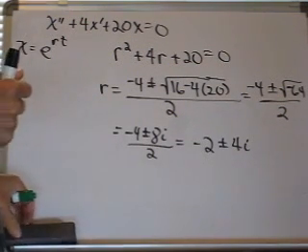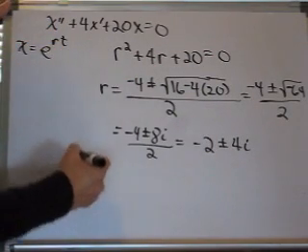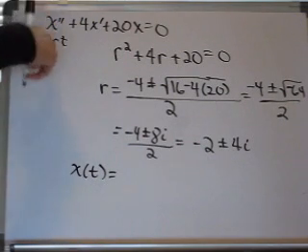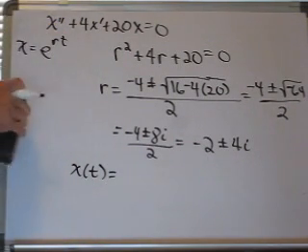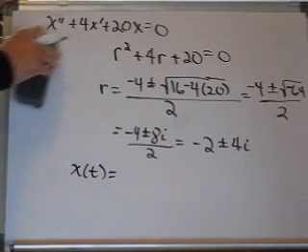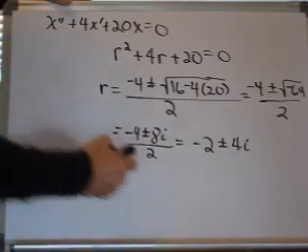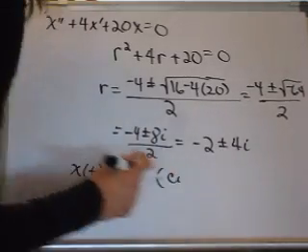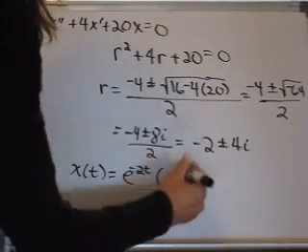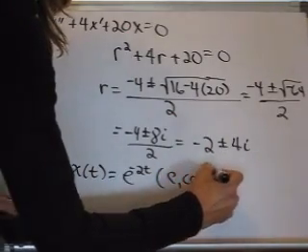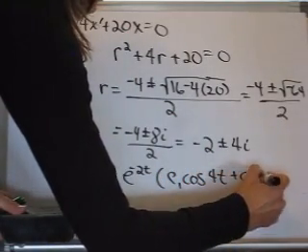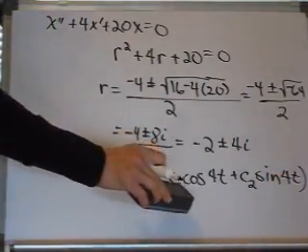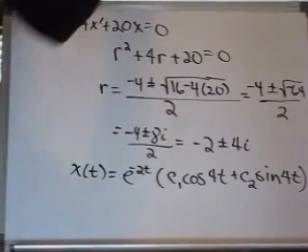So these are complex roots, which means I'm going to get sines and cosines in my solution. When we convert e to the complex root times t using the Euler identity, we actually get sines and cosines, and that's the form we prefer. So x of t is equal to e to the negative 2t times c1 cosine of 4t plus c2 sine of 4t. And I still need to solve for c1 and c2 to get the equation of motion.